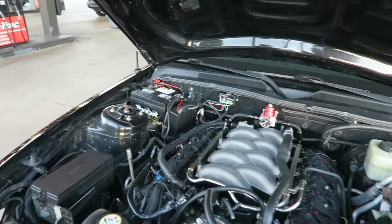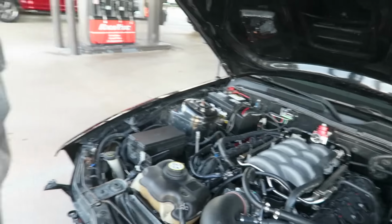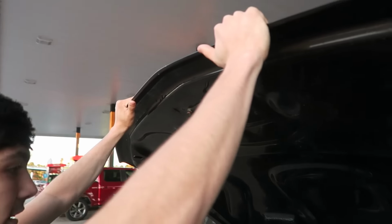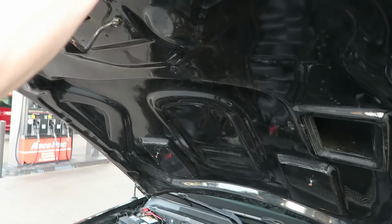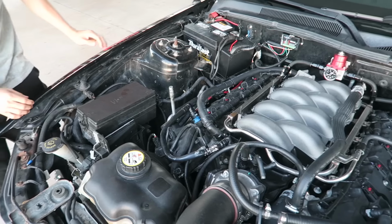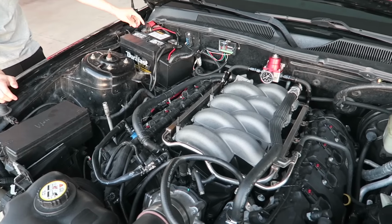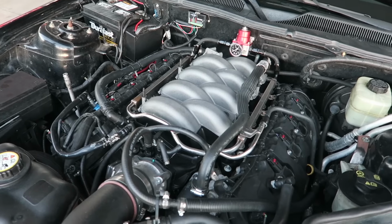So what's actually done to this thing, dude? Oh shit. Okay. Coyote motor, baby. This hood is a little heavier than I expected. Yeah, it's a fiberglass hood. I had a fiberglass hood. But yeah, bro, F-150 motor, dude. That's unique as hell, man. Everything looks clean in here, bro.